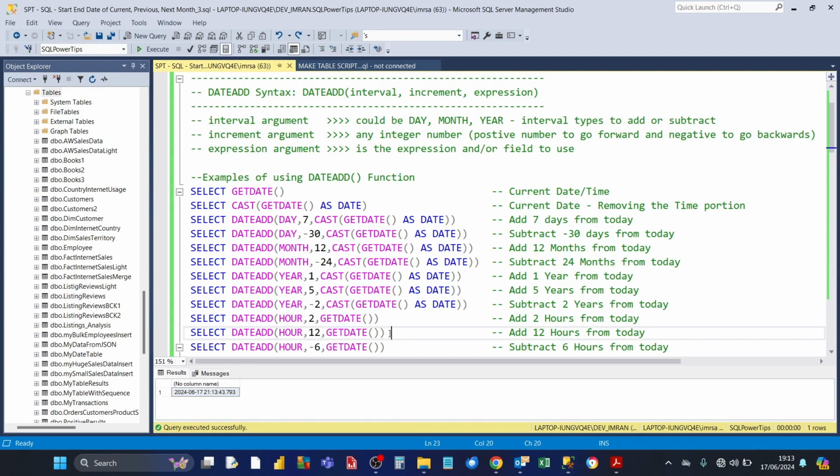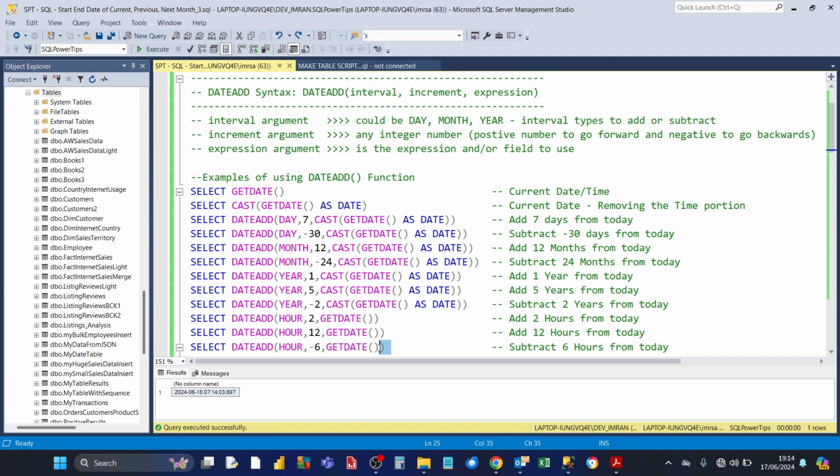If you want to add 12 hours from today, you use 12 as the increment. Now, because we're coming close to the end of the day, adding 12 hours will take you to the following day. So it's showing 18th of June, and the time is 7:14. So that would be a total of 12 hours from today's current date time.